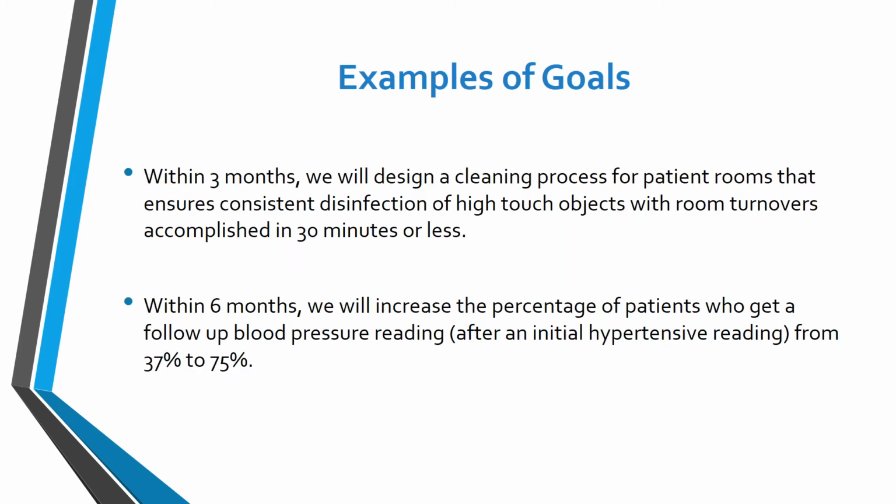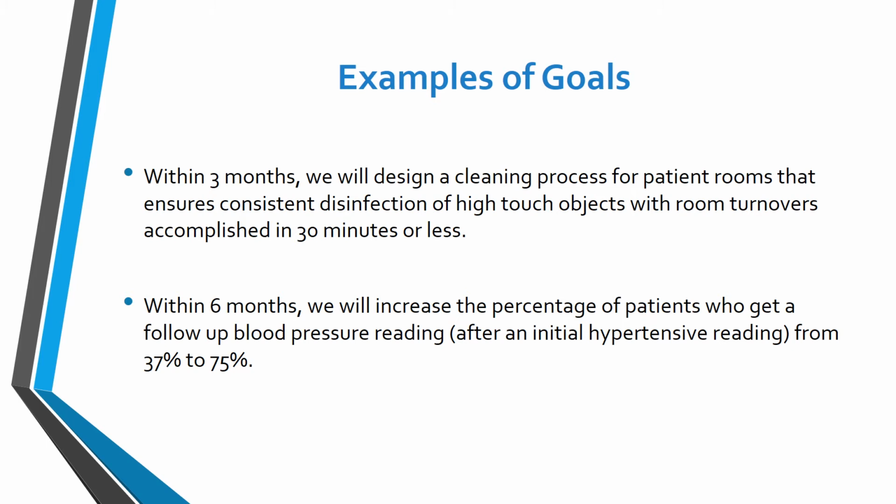Here are a couple of examples. Within 3 months, we will design a cleaning process for patient rooms that ensures consistent disinfection of high-touch objects with room turnovers accomplished in 30 minutes or less. Does this goal meet all the SMART elements? Is it specific, measurable, attainable, realistic, and time-based? What do you think? While there is a good bit of clarity and detail included, you may see the need for more. How do we define consistent? This needs to be more specific and measurable.